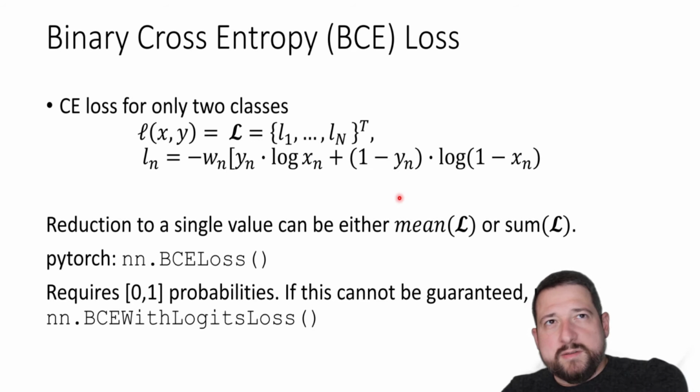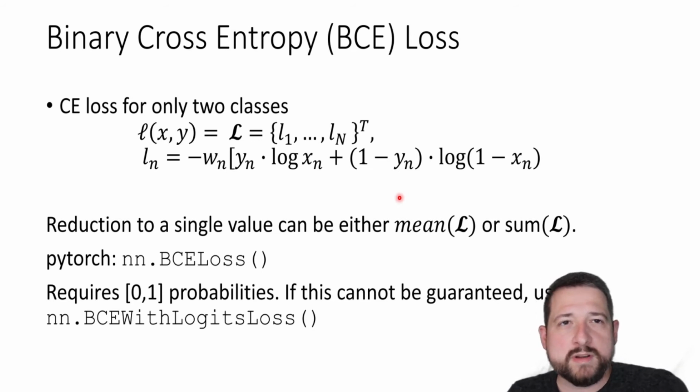You would use the BCE to measure the error of a reconstruction, for example in an autoencoder. This formula assumes x and y are probabilities, so they're strictly between 0 and 1. And this has nice properties if you have some kind of direct relationship like in an autoencoder and you want to reconstruct something.